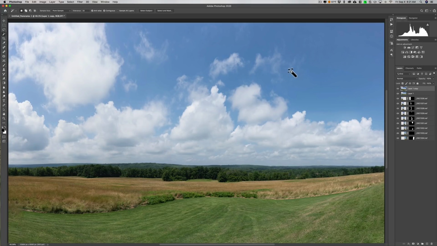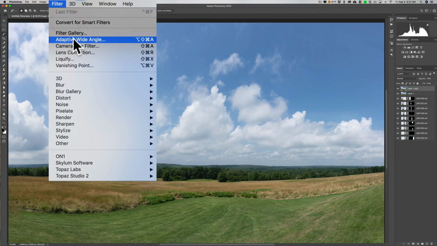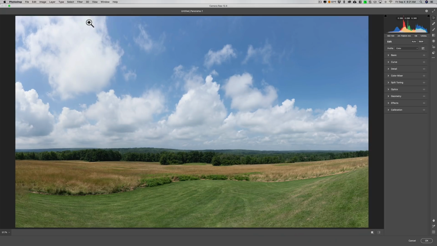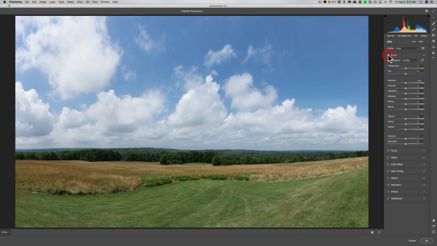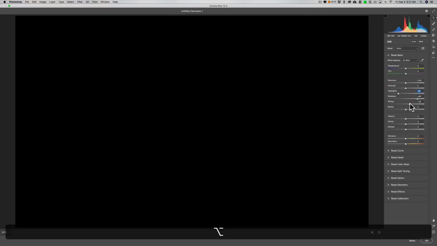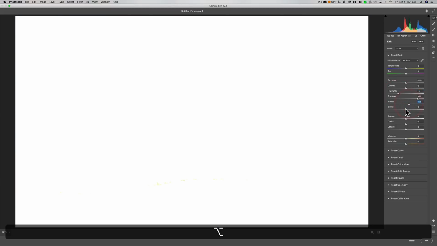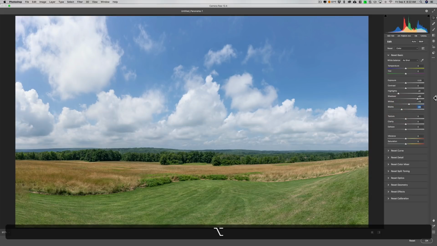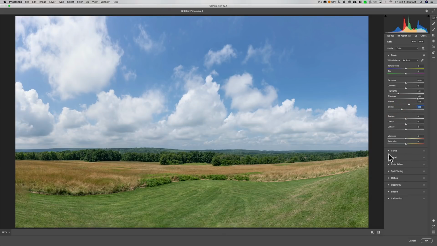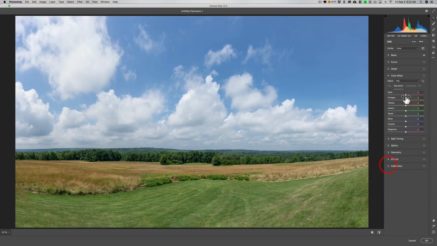All right. So we have these 9 RAW files merged together. Now, as I mentioned, I didn't process this at all. So what I would probably do next is go to Filter, Camera Raw Filter, and then I just process it as though I was in Lightroom, but I'm in Camera Raw. So I guess I'd open up the shadows, bring in the highlights a little bit, and set a white point. And just bear with me, I'll let you think about it. Now, what is wrong with this image? There's really some major issue in my opinion with this image.